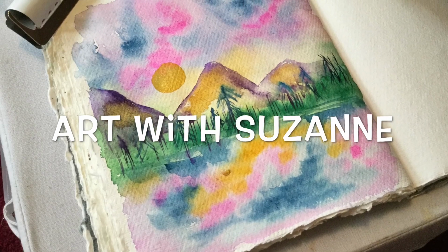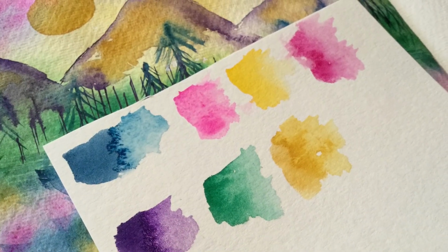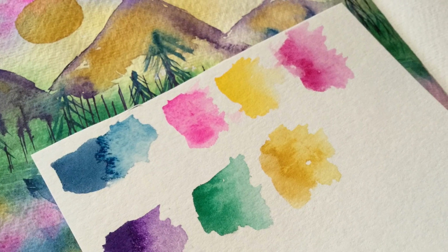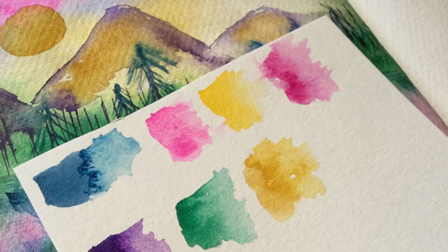Thank you for joining in. For today's lesson I have a fun magical landscape here, with lots of colors. You can see we're going to use a Prussian blue, an opera rose, the bright pink, a bright yellow, a deeper pink, some purple, green, and a golden yellow.